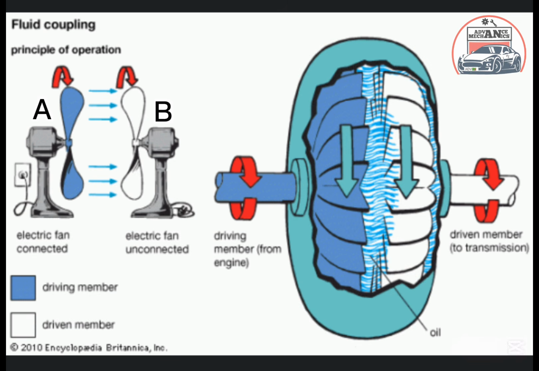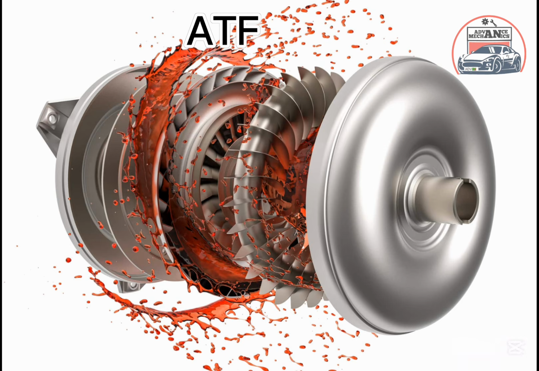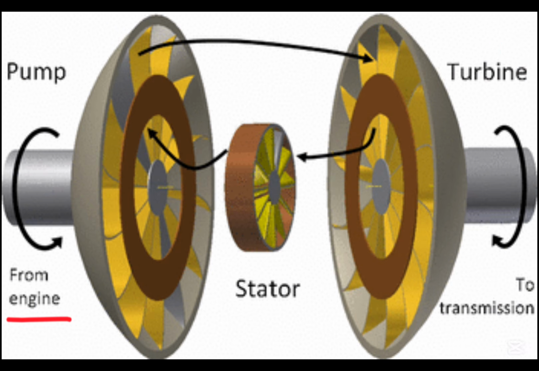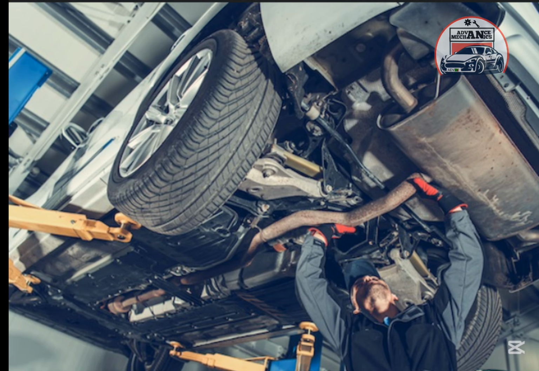Imagine the impeller as fan A and the turbine as fan B. The impeller is always rotating because it's directly connected to the engine. Instead of fan A blowing air just like in the demonstration, the impeller flings or throws transmission fluid straight into the face of the turbine. And the continuous flinging of this transmission fluid to the turbine causes the turbine to rotate. So the impeller is connected to the engine and the turbine is connected to the transmission. And we are all aware that the transmission is connected to the wheels, right?